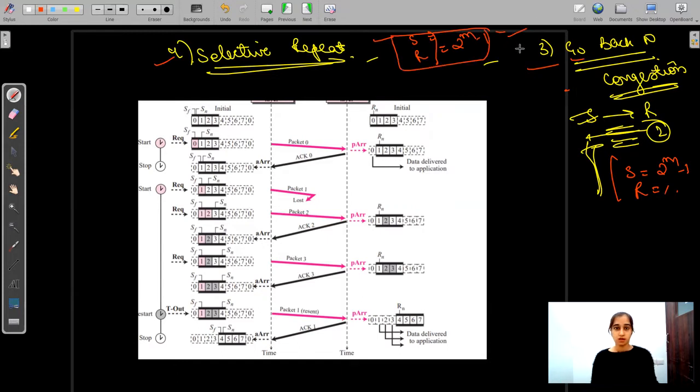So now, how will the receiver handle packets? If the sender sends 4 or 5 packets at one go, the receiver may receive first the fourth packet, then the first packet, then the second, out of order. So what will the receiver do? Will it send out of order packets to the application layer?